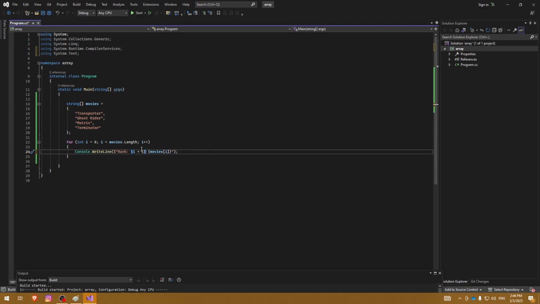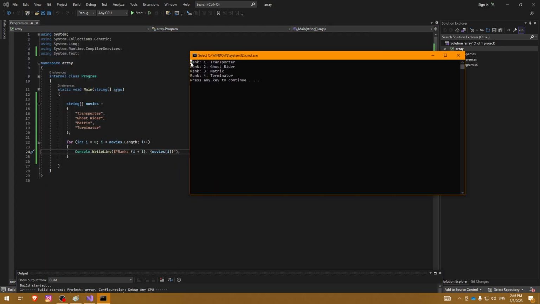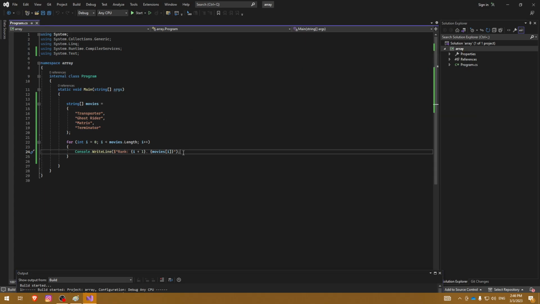This won't change the variable i's value, it will just get it from here. Let's make it. So rank 1, the first is Transporter, second Ghost Rider, third Matrix and fourth Terminator.